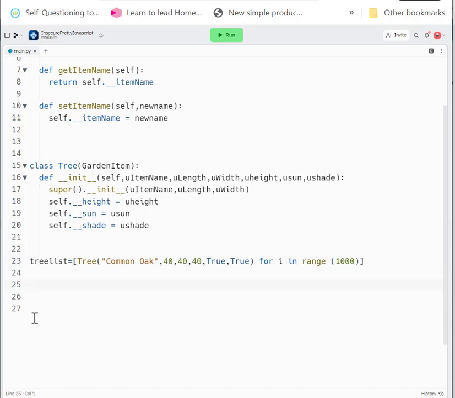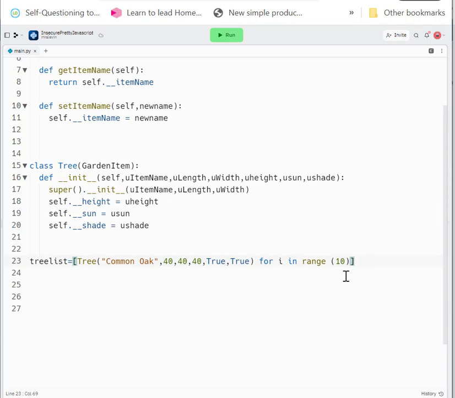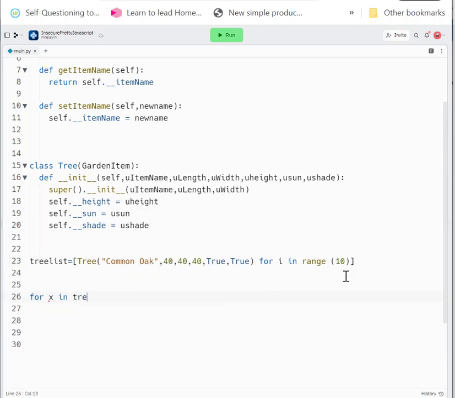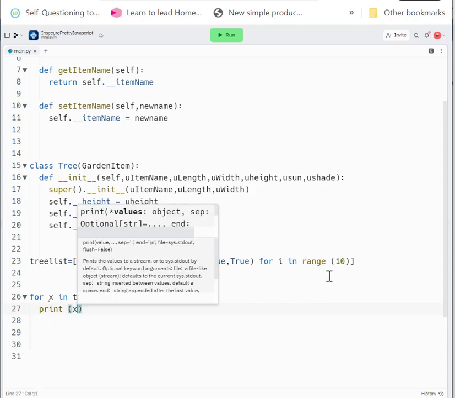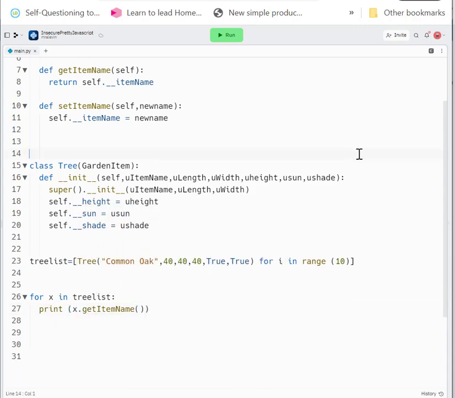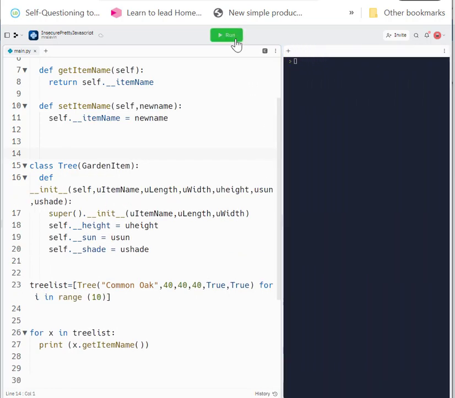However, I'm going to do it for 10 because 1,000 is a pain in the neck. If we want to double check to see if it works, for x in tree list, print x dot get item name. So we should have 10 different common oaks being displayed. There we go.